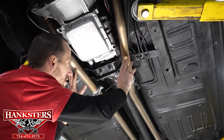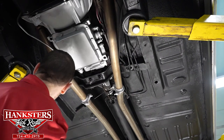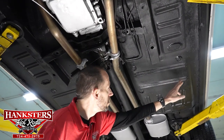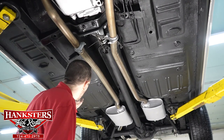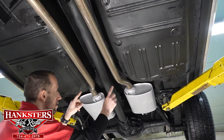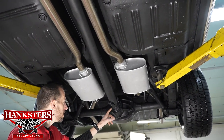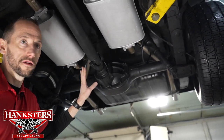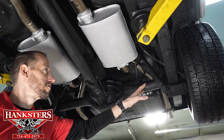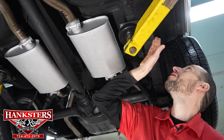The dual exhaust runs back along the floor. The floor has all its embossments and drains — midway back, all the drains and embossments are there and the floor looks really good. The exhaust comes back to the stock-style mufflers. The input seal and gear set seal on the differential are nice and dry — no leaks on either. We do have leaf spring suspension on the back with air shocks, which is nice — you can adjust the ride height up and down very easily. The front spring mounts look good.